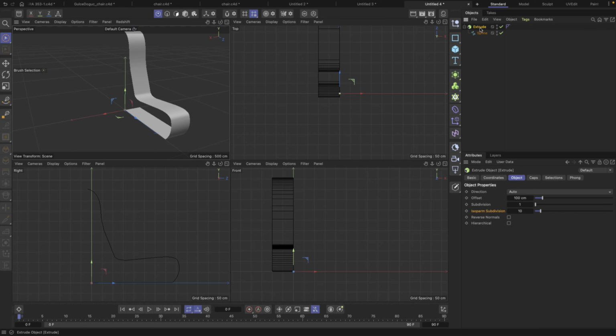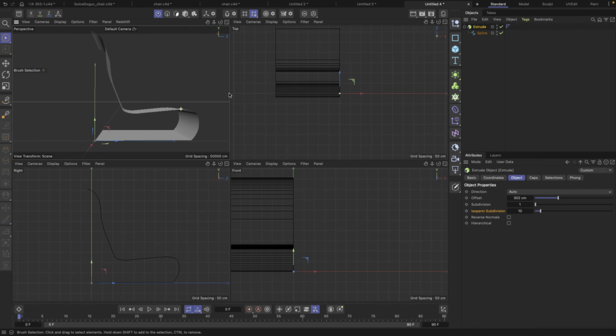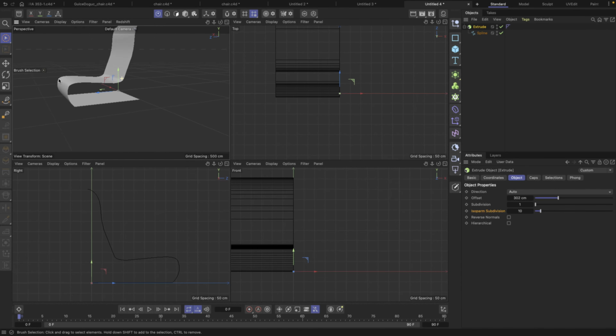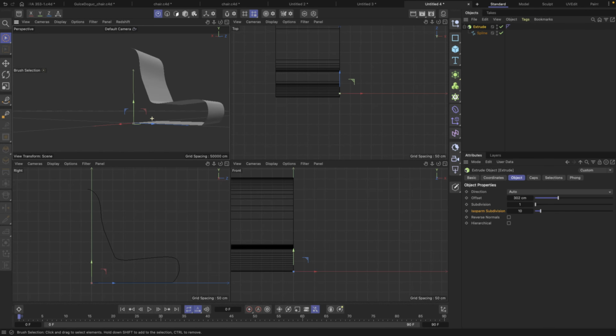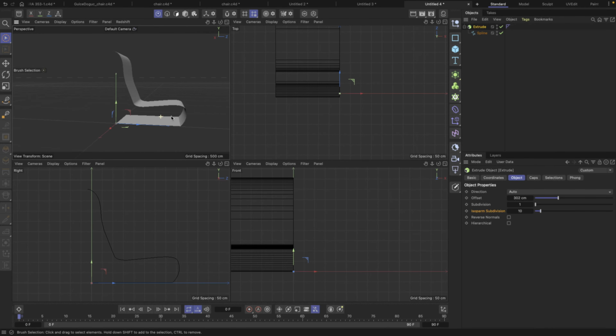When I select this and go to its properties and the offset property, you'll see that it immediately generates this sketchy chair thing like this. Okay. Of course, I can go to the spline and select close spline so that it closes the spline to a closed shape, and then it becomes something like this.